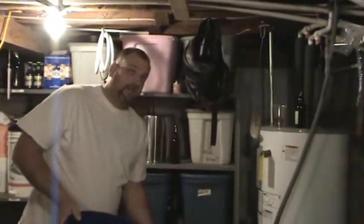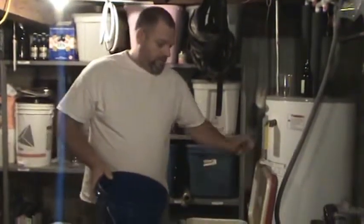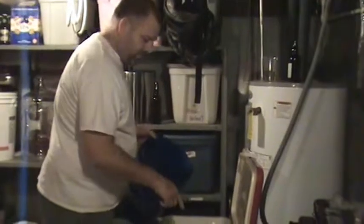Okay, so it's been 10 days that my bottles have been in my cooler. I've had a lot of things to do, so I let them sit for a while. So what I do is, as you can see in here, the labels are all falling off the bottles all by themselves. It might be dark, but it's very dark.